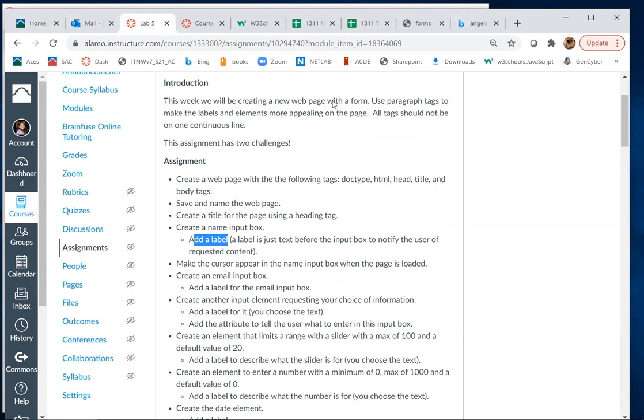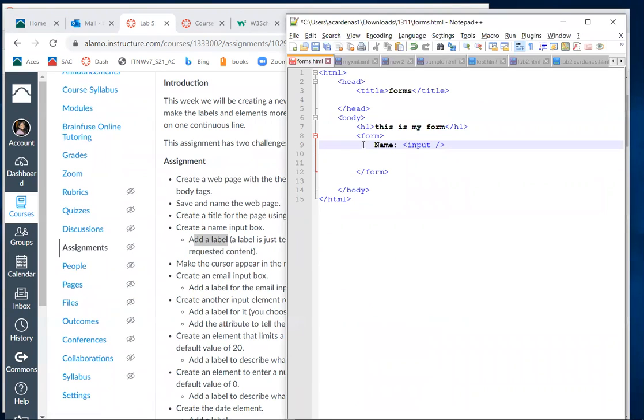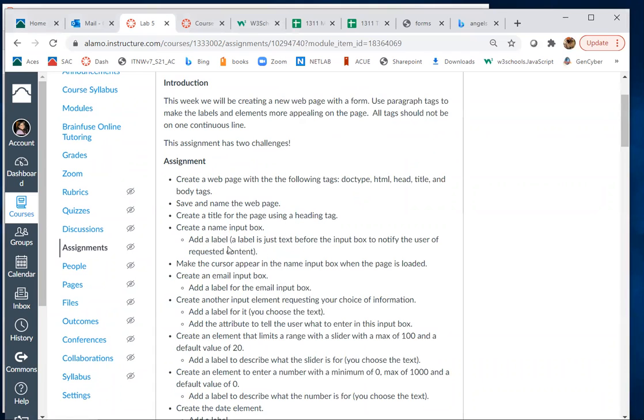Well, the label is just what I did there. I typed in name, that's the label, and then there's an input box. So just keep that in mind. I'm not going to require the code to do the label because it's not in the text.